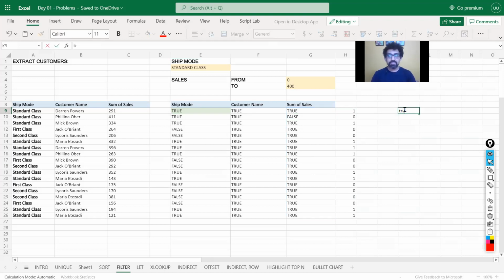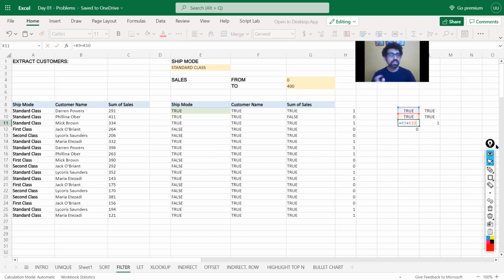What I mean to say is, if I write true and true, which is the inbuilt binary, and I say true and true, right? If this is working, oh, by the way, there's another trick here. If you write sum, it doesn't work. But if you do it arithmetically like this, it works. So if I say plus, it will work. Does it make sense? Let me do it once again. If I write the function, it doesn't understand that true is 1. But if I do an arithmetic operator, it understands. Right, everyone? That's the reason when I multiply by true, it understands that the result should be 1.